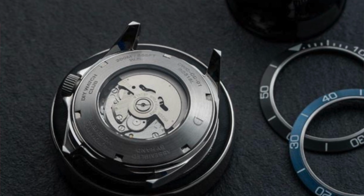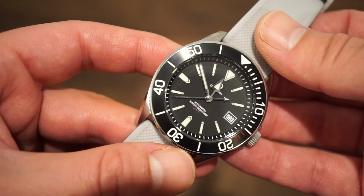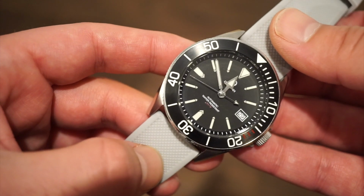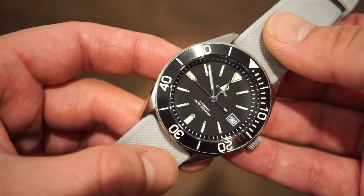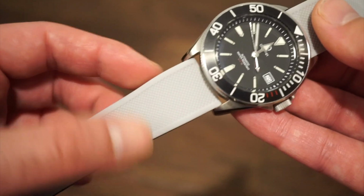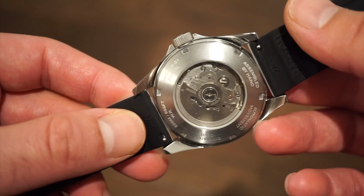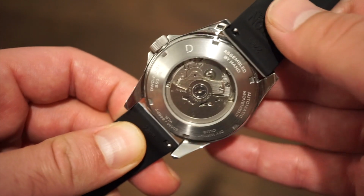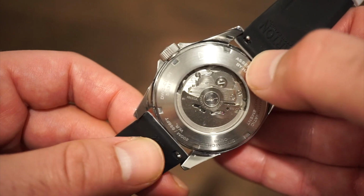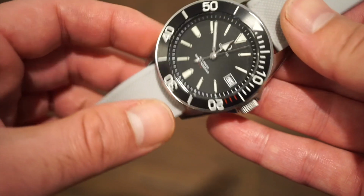I did put the movement into the case. I did put all the hands on the watch, the hour and minute, and the seconds hand. I did, of course, put the strap on the watch. It actually comes with a paracord strap, which I'm not really a big fan of. I threw in a Barton's strap, classic gray 22 millimeter strap here. I also screwed the case back down here, as you can see, and it does say assembled by hand, so I did put this one together. So maybe I am a watchmaker now. But anyway, it's a pretty simple dive watch.